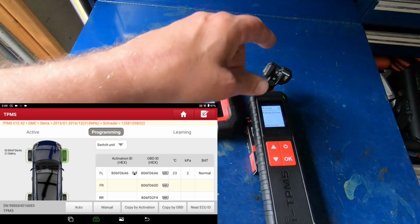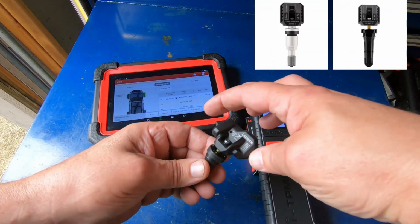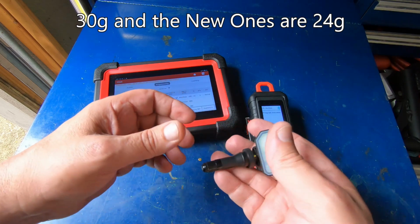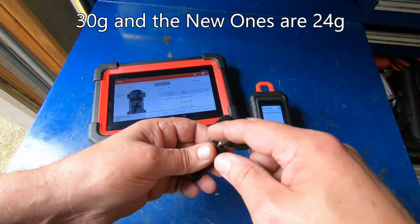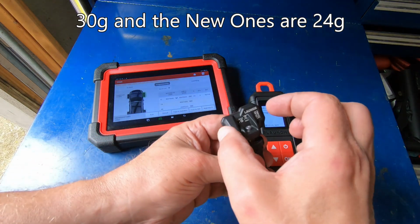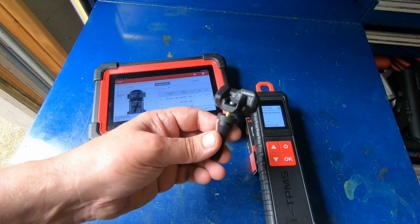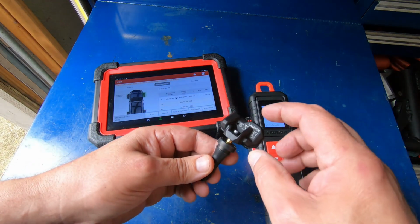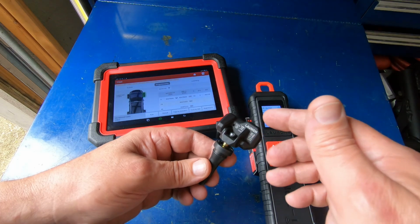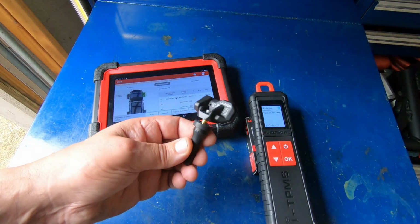This works really good. Now they've got newer sensors that are actually smaller than this one. This one, I think they advertise it as 38 grams is the weight of it. And they've got one now that is, I think, 34 grams, and they're physically smaller. And they are advertised as being improved. They're stronger radio frequency wise, and they are supposed to last longer. Now I've had good luck with these so far.